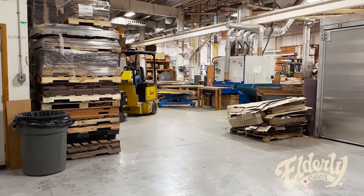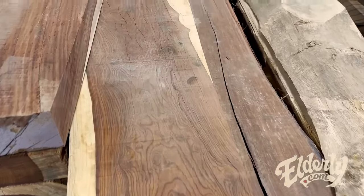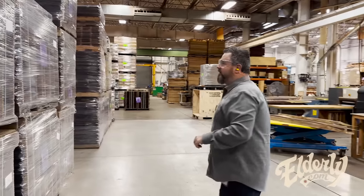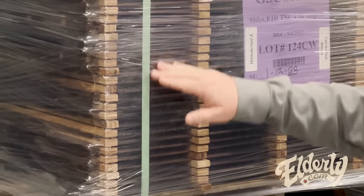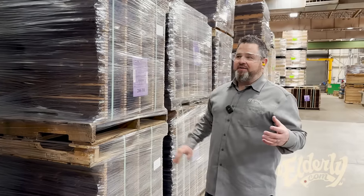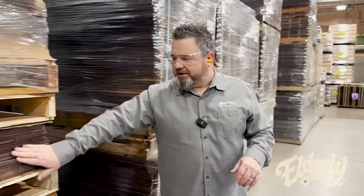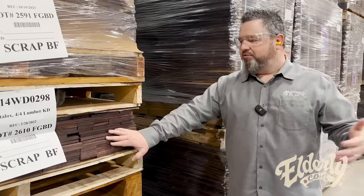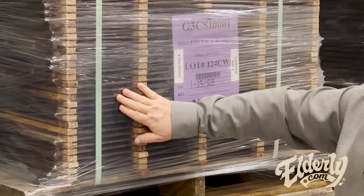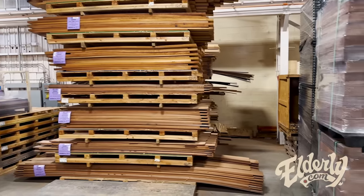Welcome to the sawmill. This is where everything begins. Of course, it begins in the forest, and there's a lot of processes that happen before the wood gets here. But this is where it starts for us. Got a bunch of fingerboard material here. They're stickered to make sure that there's constant airflow between these pieces of wood. So even when they're just sitting, rather than having them dead piled and having no moisture being relieved from that wood, at least have the opportunity to get some of that out while it's being stickered.